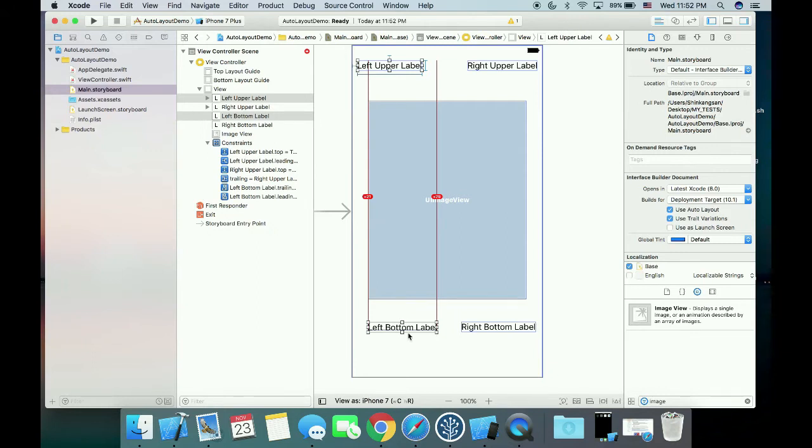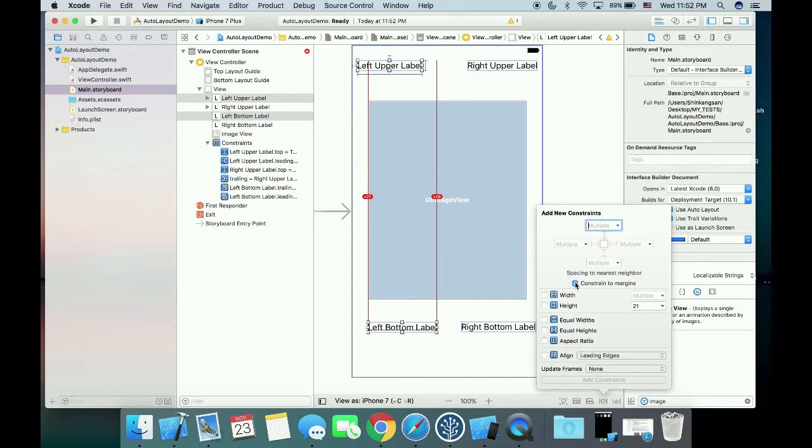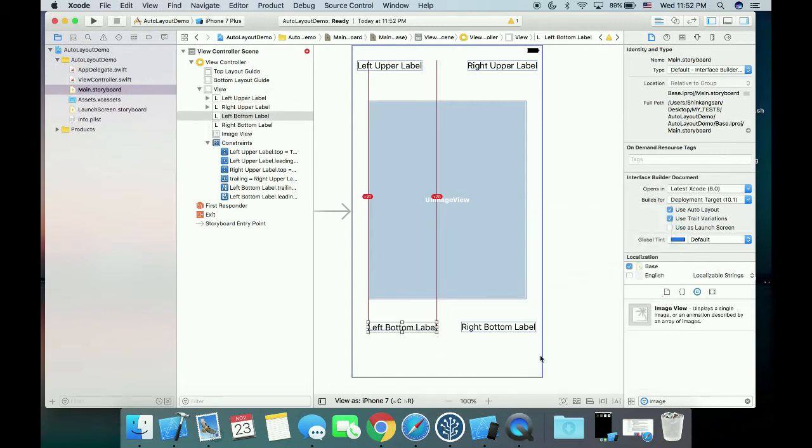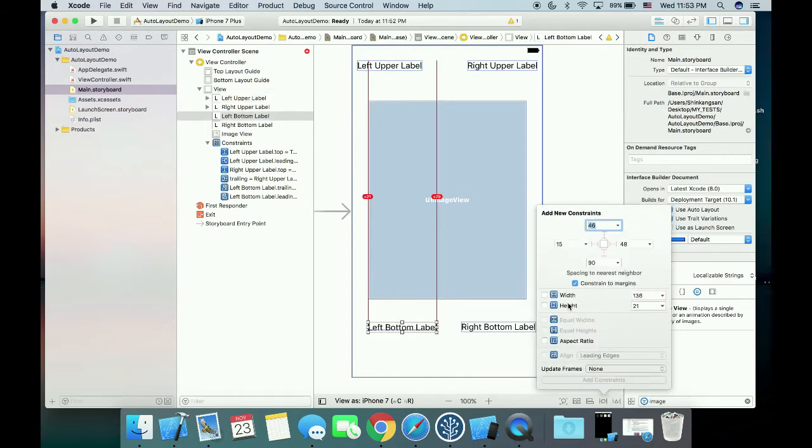Okay, so we are aligning left and right the same as this label, but we need to do one more thing: we need to set the bottom distance 10 from the bottom screen edge, as well as the height of the label.